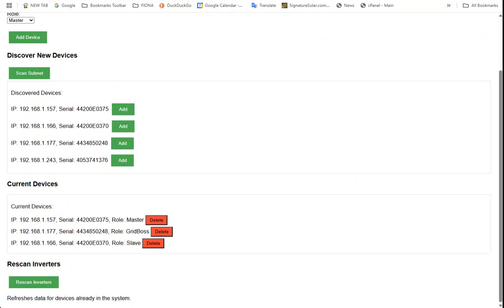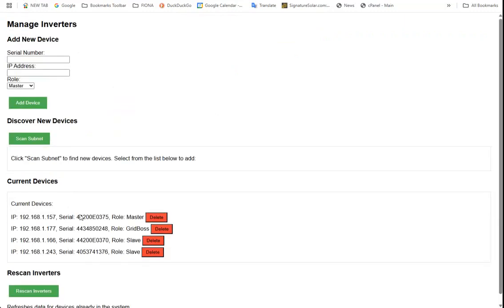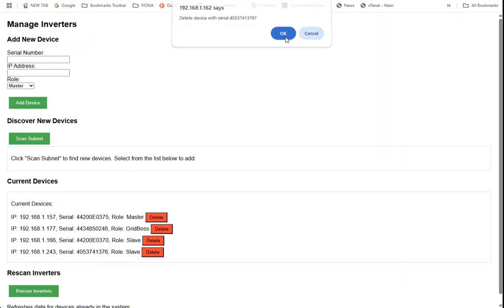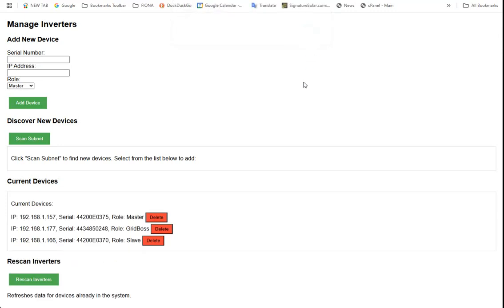If I refresh this screen, now I've got 4 devices, and this guy here is really not part of my system, so I am going to delete it. And now I'm back to one master, one slave, and a grid boss. And that's pretty much it for right now.